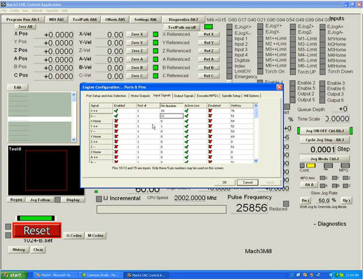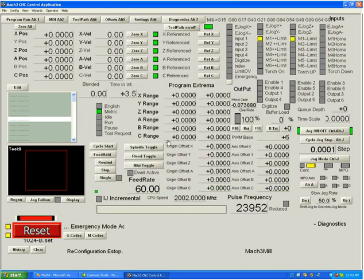For most people using the program with a single printer port, your only choice of input pins is 10, 11, 12, 13, and 15. So we're going to use pins 10 and 11 as limit switch X plus and X minus. After hitting OK, you can immediately see two limit switches lit up. We also can't reset the control — we get a message saying 'limit switch triggered'. Any LED lit up in the input section tells you that signal is active, and an active limit signal trips an e-stop.